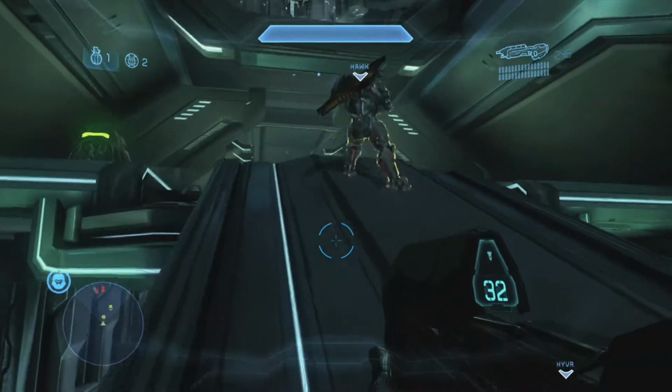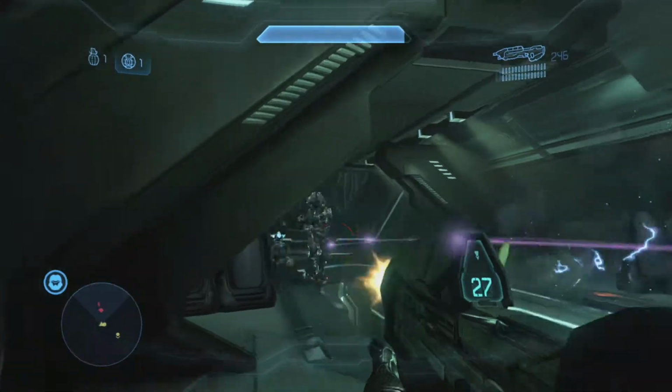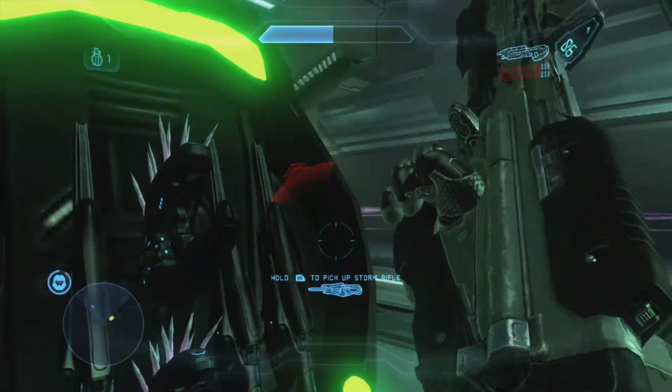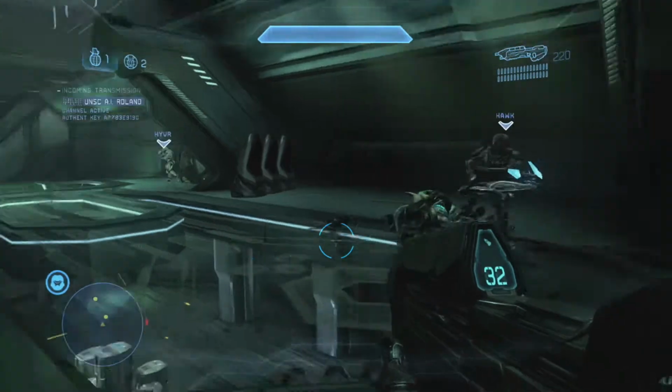The DMR is a marked improvement over Reach. In my opinion, it seems to hit a little bit harder, it seems more accurate. I like it. It's in one of my loadouts, so I use it on the regular. The battle rifle, on the other hand, I could definitely throw that away.